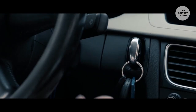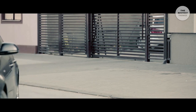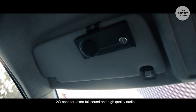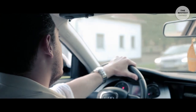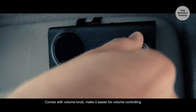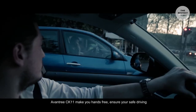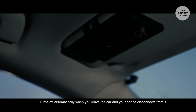On. Connected. Hey, how are you? I'm good. How are you? Call Jack. Hi, Jack. I'm on my way. 800 meters, turn left. Disconnected. Power off.